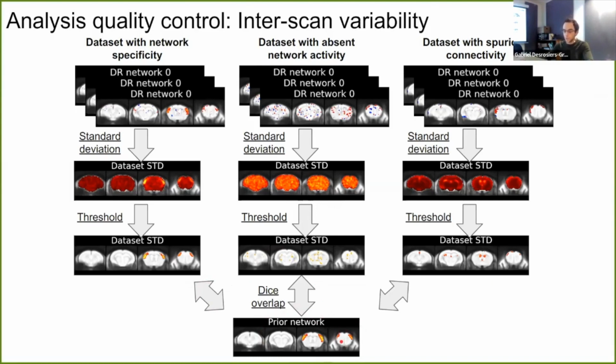Here I'm showing an example with this network, which is an IC component of the somatomotor mouse network. I'm comparing the peak voxels between a prior map of this network and the variability map obtained from my dataset. That metric is going to be saved in the CSV file automatically when you generate this report. I'll show you later how you can find it.